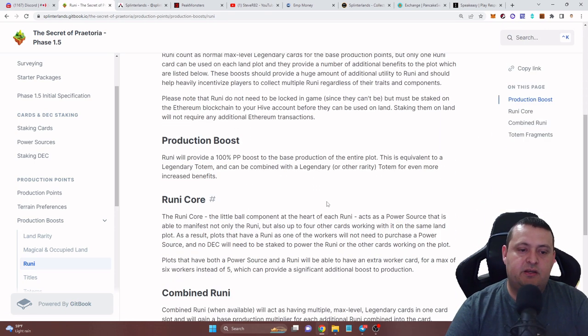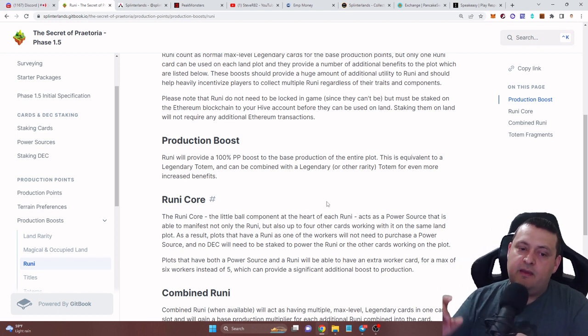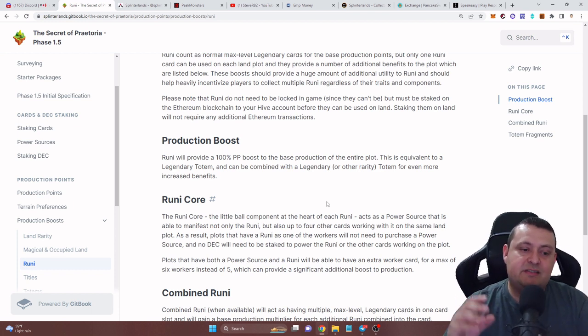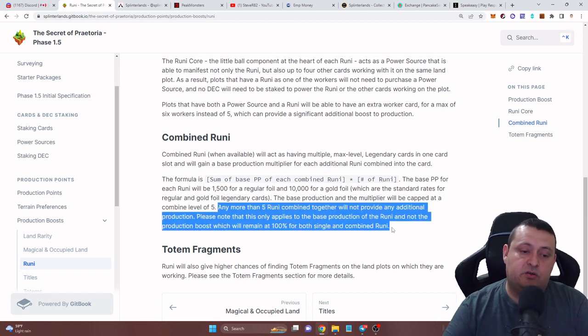So Runis get a whole little section here because a Runi will provide a 100% POP boost to the production of an entire plot. So they're equivalent to having a legendary totem and can be combined with legendary totems or other totems. This is something a Runi will do besides the Runi core replacing the power source, so you don't need one, or providing a 6th spot for you to stake a monster onto a land if you have a power source and a Runi core. Combined Runis are also going to be able to produce even more, but only up to a certain number of Runis. I want to say, is it 5? Yeah, any more than 5 and you stop getting additional bonuses.